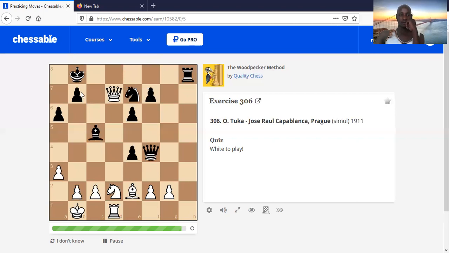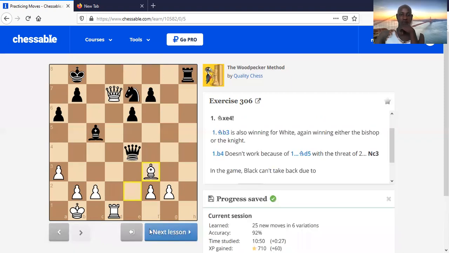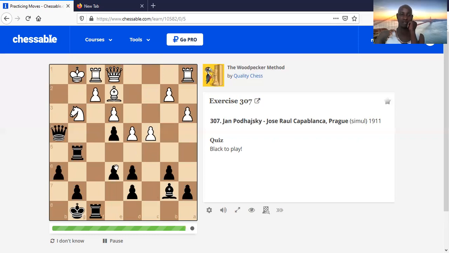No, this checkmate thing, yeah, it's a free pawn. We love those free pawns. 92% at least, man. I'm trying. Oh, rook takes, queen takes.